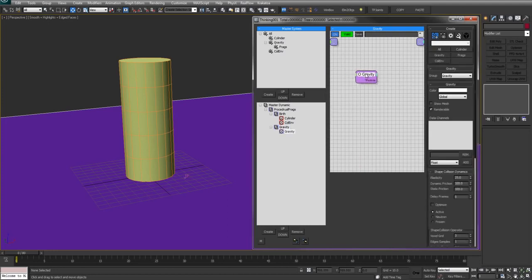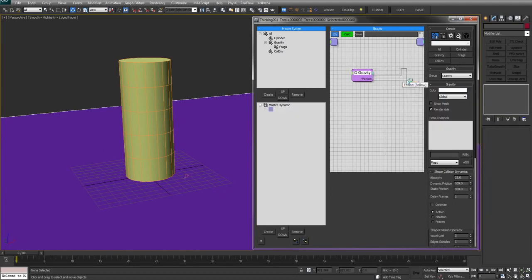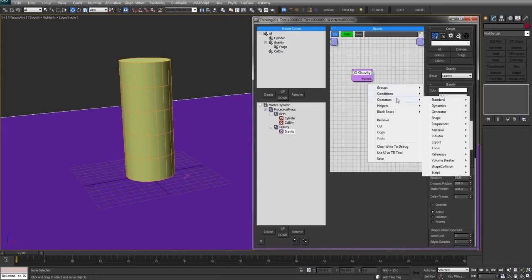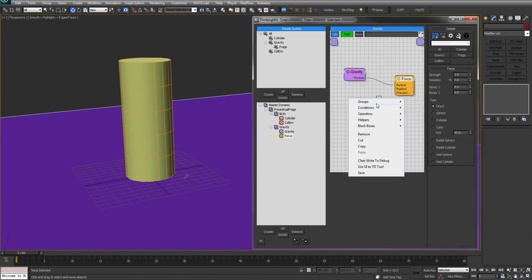Get your gravity group. Not that. No, I just did it again. There you go. Okay. Force. Centimeters, so I think this is like 150. I did the math.